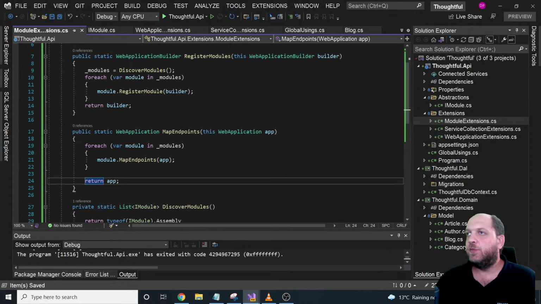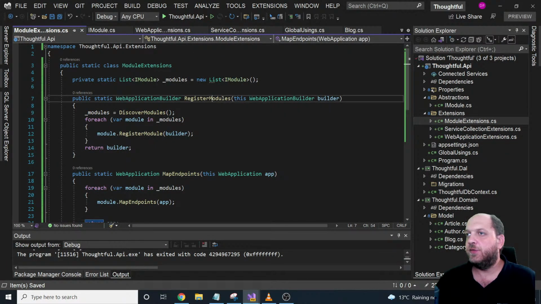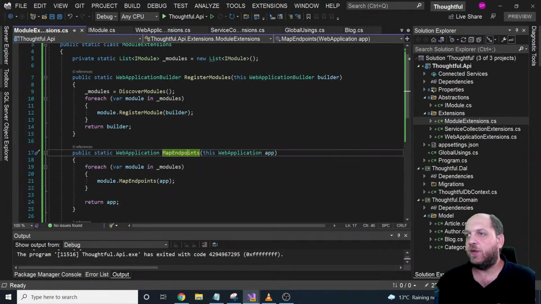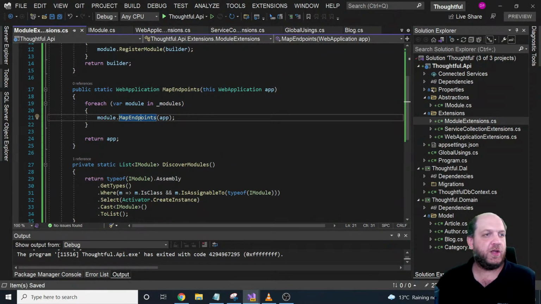So right now, in these register modules, we should actually discover all the modules, and then we should run the register method for them. And then for all the modules, we should also map the endpoints, and that should be okay. Afterwards, we can go back to our startup class.